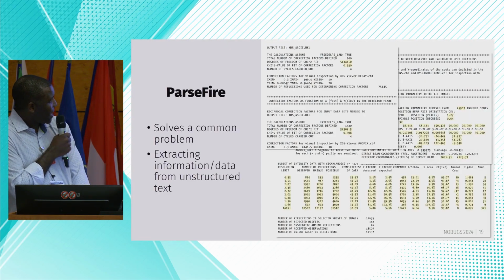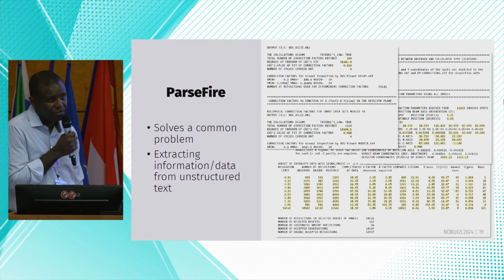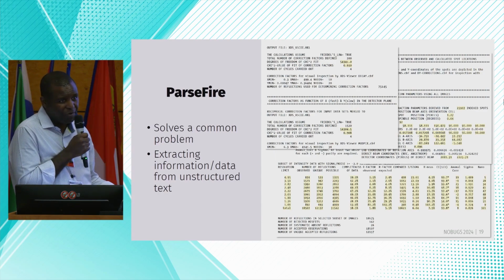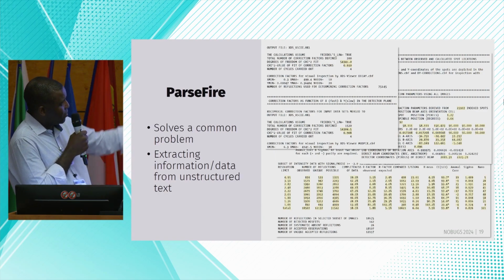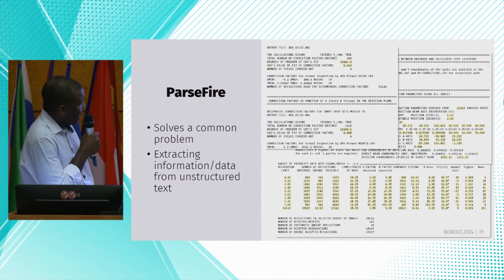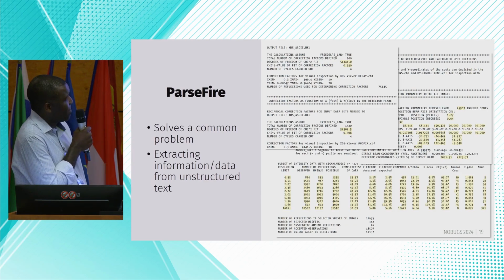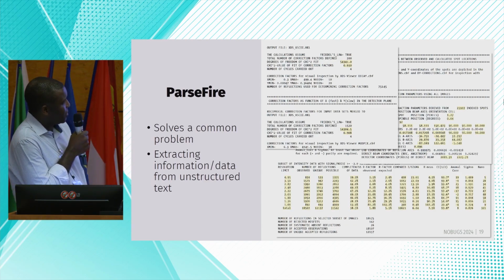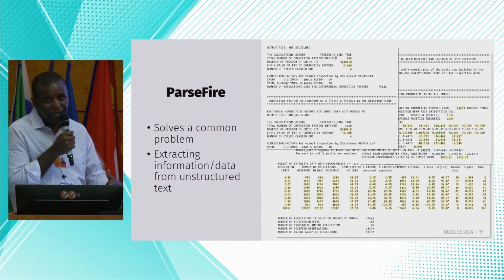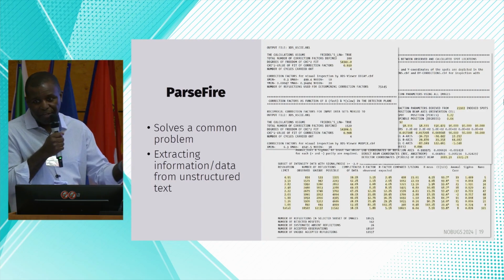So Parsefire is the tool we use to do data mining from log files. For example, we have lots of third-party packages that we want to wrap, and some of those packages produce unstructured data, like the example shown there, and you may want to extract various fields or parameters from those data log files. That's a common problem, and most people would just write a custom Python script for a particular file to parse that file.